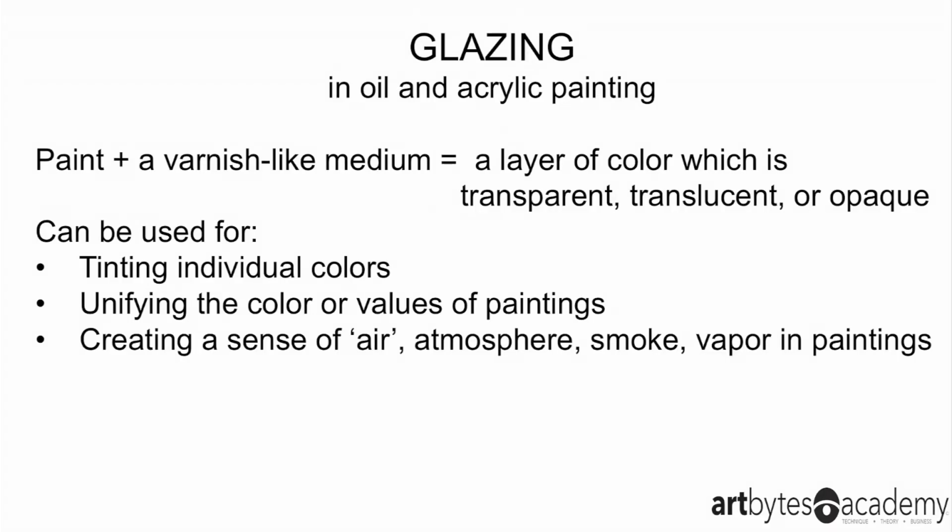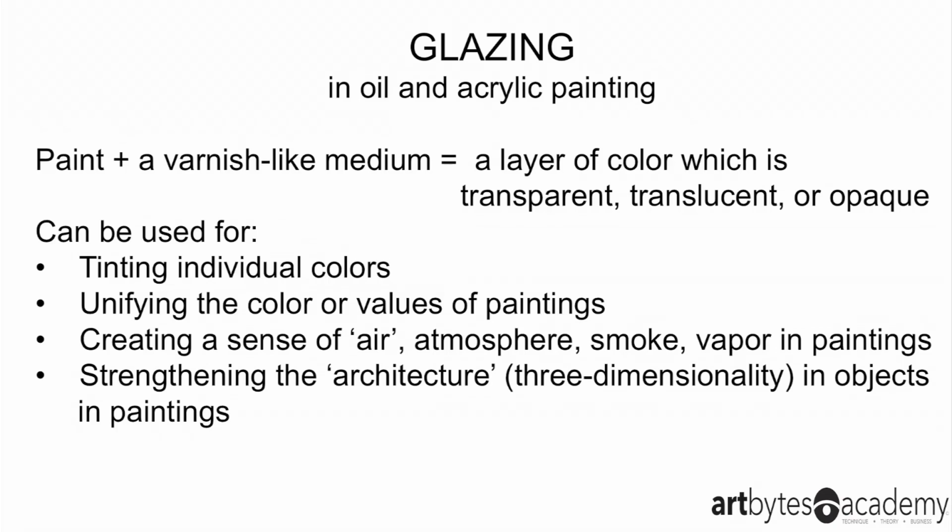The third method is creating air. Quite simply, we live on a planet with air, with vapor and haze in the air, but in a lot of paintings you notice they seem airless. They seem vacuous. There's no sense of space, distance, and a great body of air in the painting. Glazes are the easiest way to produce a sense of air and distance.